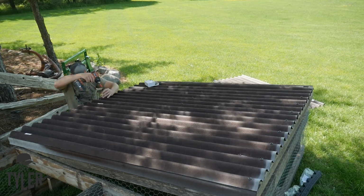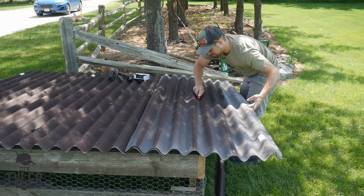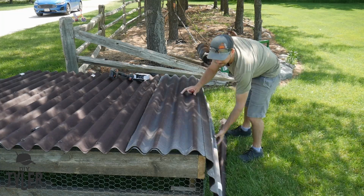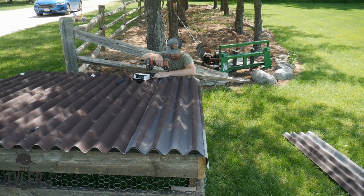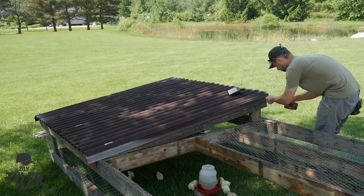Quickly screwing down all of the Ondura Premium panels, and we need to cut one strip down at the end, down to the proper width, and the stuff cuts super easy down the corrugation using a utility knife. If you have to do a cross cut, you can do that with a circular saw fairly easily and with very little mess. And just screw that in place, and we are good to go with the roof.